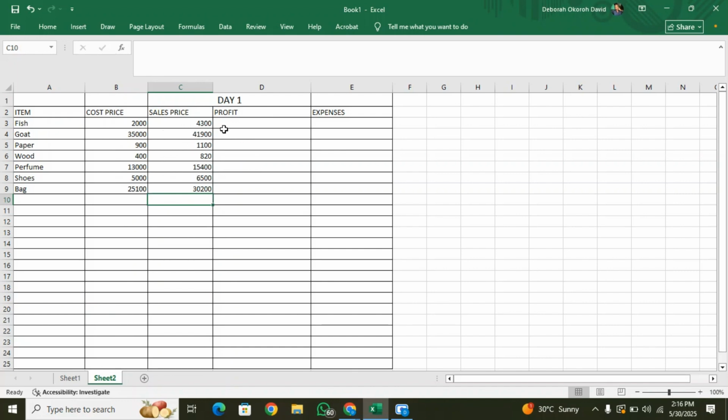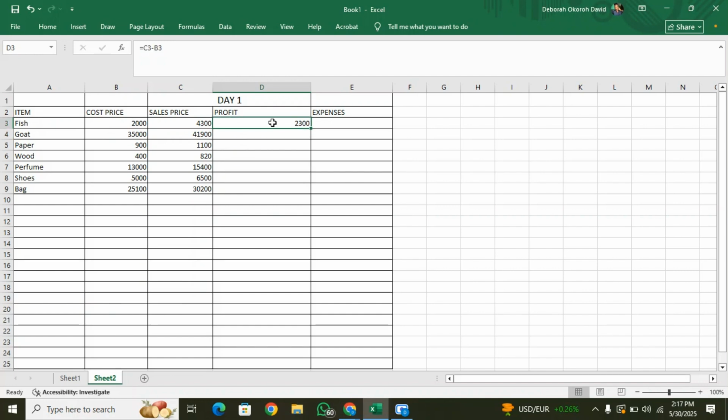To calculate the profit, we'll simply come to the first cell here and type equals. Once you type the equals sign, Excel will know that you want to carry out a calculation. Since the sales price is automatically larger than the cost price, we'll say the sales price minus the cost price and press Enter.